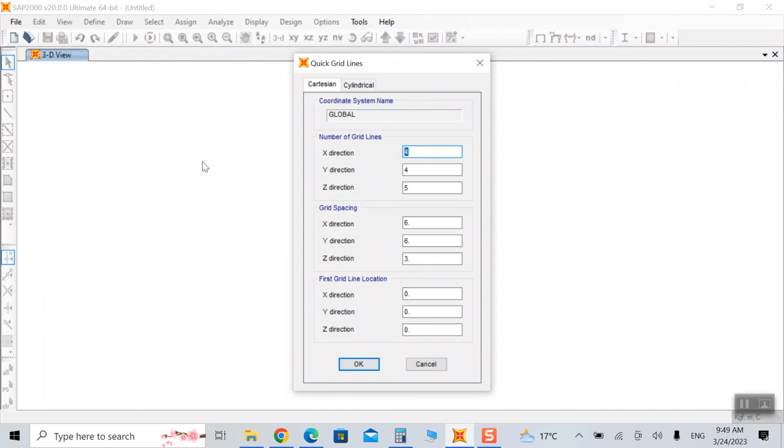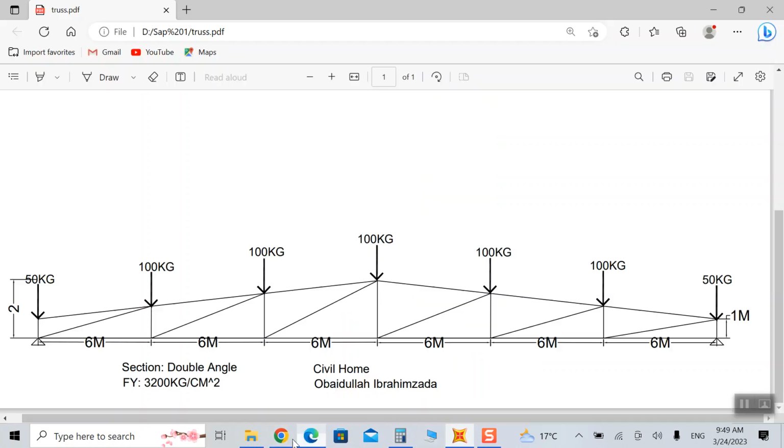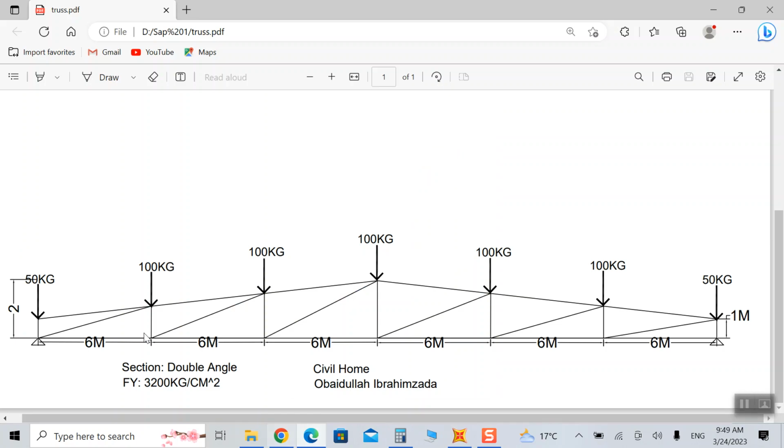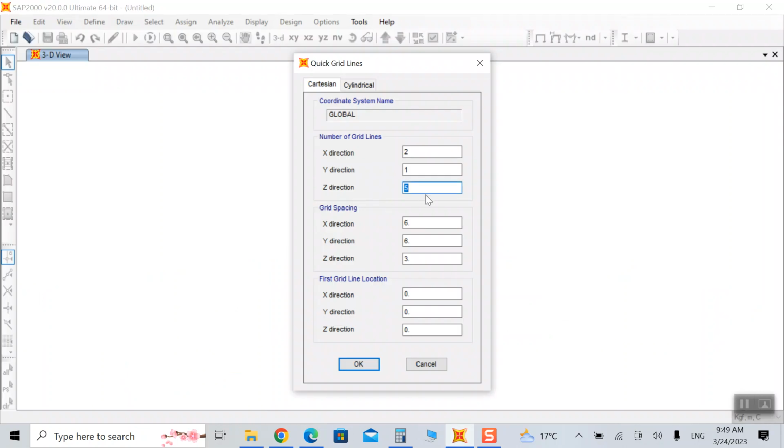So in x direction, first of all we have 2 points. If you see here, one here and second one here. So here we can select 2 points. In y direction we don't have anything else, so we can put 1, and in z direction we also have 3 points. How do we have 3 points? If you see, first, second and third. So here we can give 3. Then in the x direction, how much is the grid spacing?